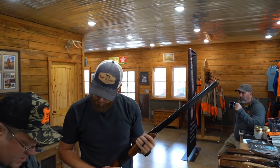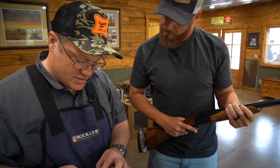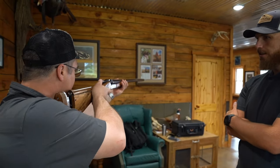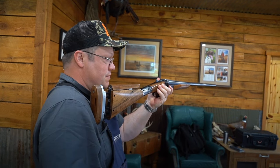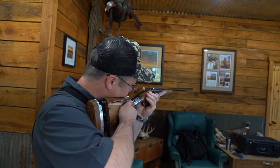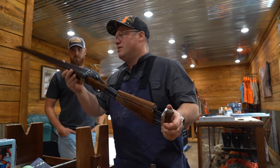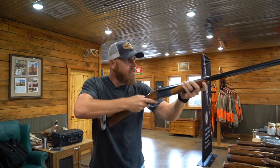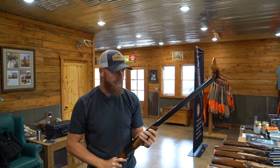The second thing I'm looking for is drop at the heel. I think I'll drop that just a touch, but it's not in bad position. Sometimes guys with a long neck and low-set shoulders will mount the gun and it'll be way up where only a little bit of the butt is on their shoulder — and that has a lot to do with how you place your head. It's still hitting the bicep a little bit.